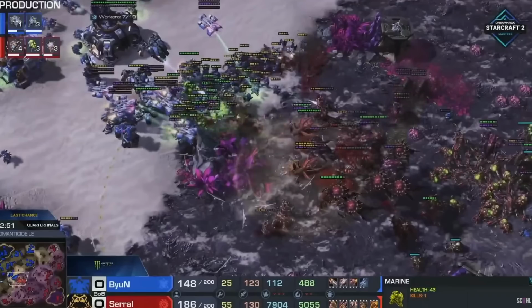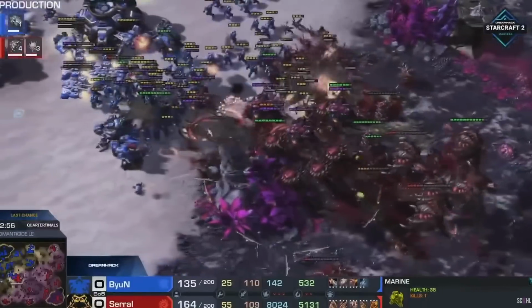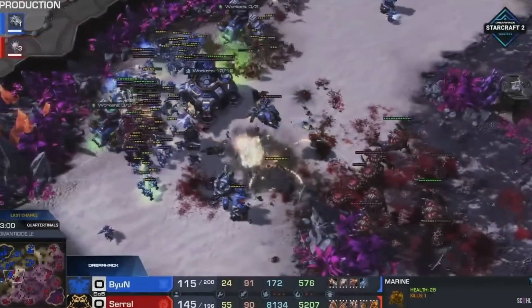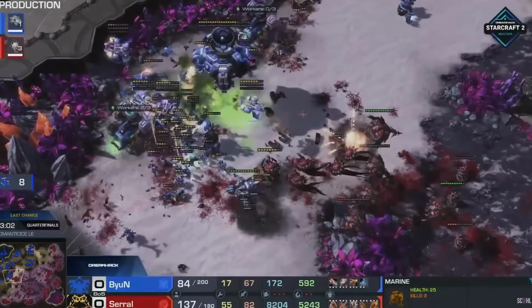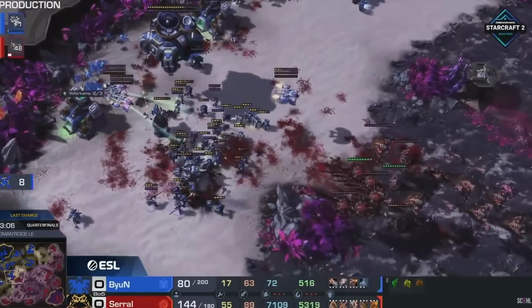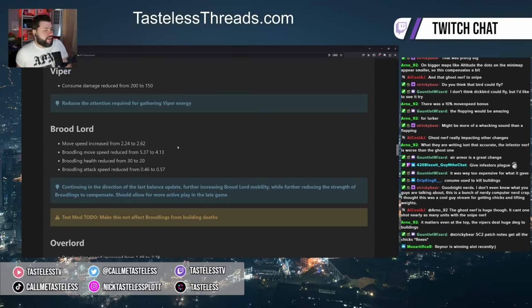Broodlord move speed increase. So they've been messing with the Broodlord for a long time. I don't know, some people probably like this, I think a lot of others don't, but we end up with those deathball comps in the late game. This has always been a thing with Zerg, where we have Infestors and Broodlords underneath each other. Do we want that to be slow? Do we want it to be action-packed? I don't know. So they're going to increase the move speed.